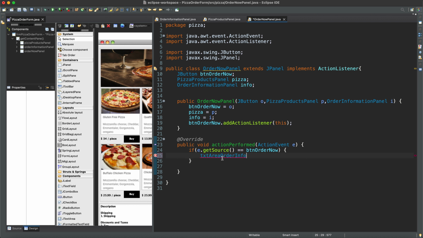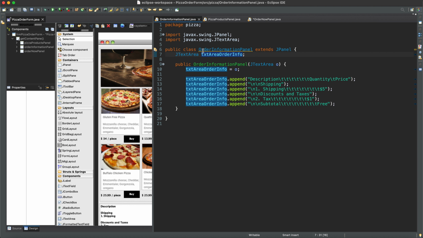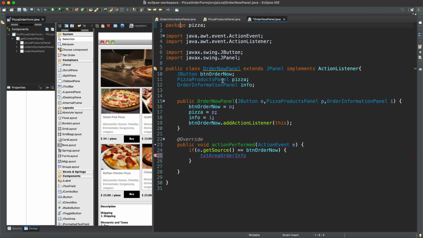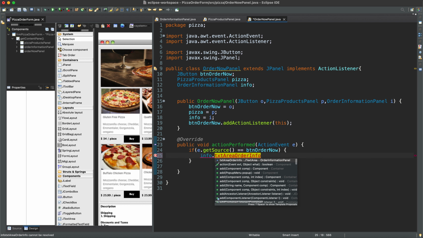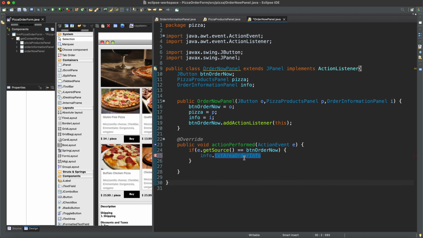But again, it is underlined. So what shall we do? We have to tell Java where this is. This is in the class called Order Information Panel, right? Here it is, and the name of that in this class is info. So we need to use the name info so that Java would know where that is. But it's still underlined, because what should we do with this JText area?